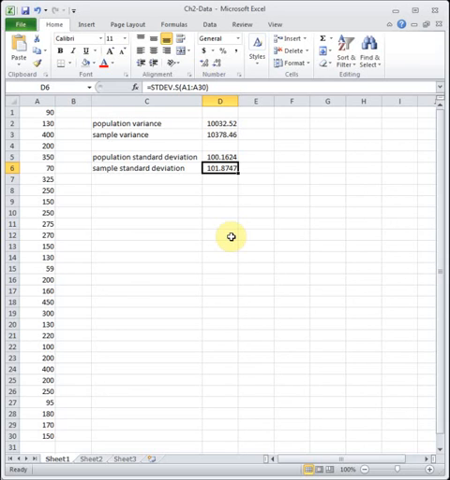What this is doing is giving us just a little bit of an overestimate. We realize that samples are very rarely an exact match to the population, and so we would rather slightly overestimate the variance and the standard deviation than underestimate it. So because samples are never a perfect fit, that's why the standard deviation and variance for a sample is just a little bit bigger, because again, we're giving ourselves just a little bit of overestimation.